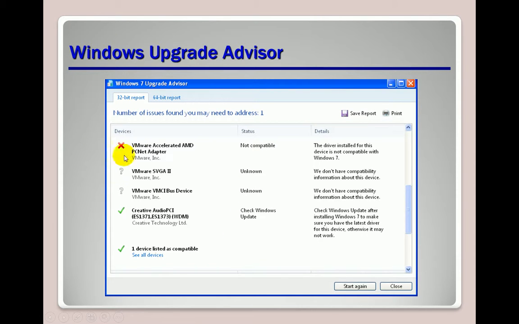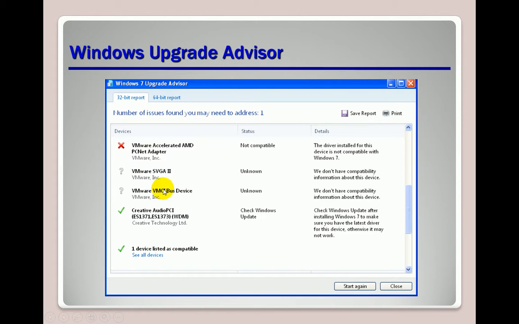Here's a list of some hardware incompatibility. This particular one looks like a network adapter was not compatible with Windows 7, so that would be a problem. Here's some questionable software. This is actually VMware, which is virtualized software, so this wouldn't be that big a deal.